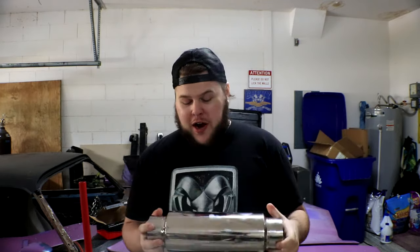Now, these are their resonators that they sell, and we're gonna be able to install these without welding, without anything permanent, just to help deafen the noise a little bit, and hopefully make it so we can hear without having our eardrums blown out. Because if I'm just talking, here's the difference. If I say, hey, what's going on, guys, in a normal voice, and then I put this up to my mouth, and I go, hey, what's going on, guys? It's a huge difference. So for the insanely cheap price that these things are sold for, absolutely necessary to get these, if not for the final build, at least for testing purposes while we get our engine all tuned in.